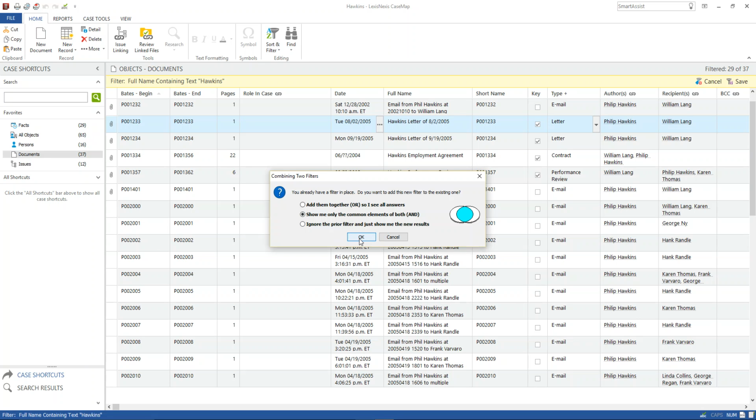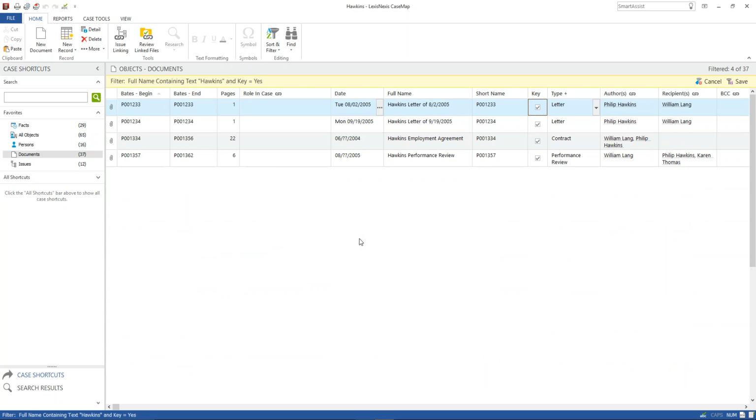So if you look in this yellow toolbar right here, you'll see full name containing Hawkins and key equals yes. That's my search result. And if I just hit print right now, I would have a report that gives me the important information here. Okay, let's cancel. Now that's pretty neat. The searching is pretty neat, and that goes across to the facts as well.